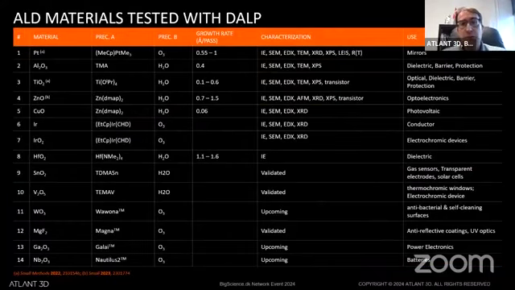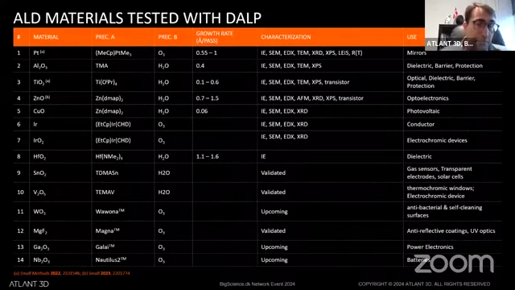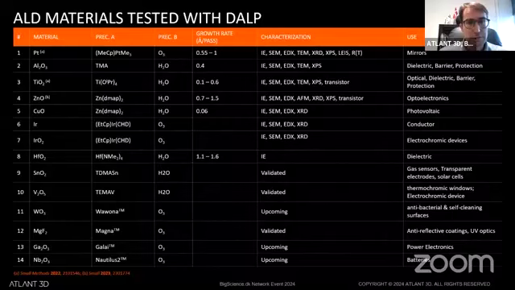Some of the materials that we have currently developed that are available are basically the standard materials for ALD. It's platinum, alumina, titanium oxide, zinc oxide, copper oxide, iridium oxide, hafnium oxide, vanadium oxide, and so much more that find applications either in optics or in sensors, or also in microelectronics for capacitors, for example.